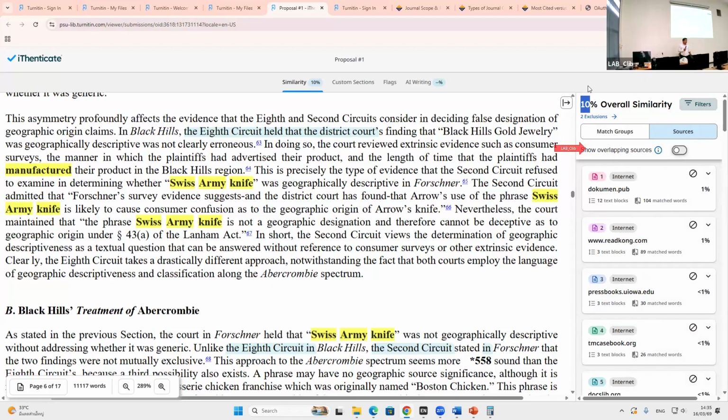But if I'm at a gateway school, 10% is not enough. I have to look at the individual sources, because maybe you took some paragraph from other works and put it in, maybe, chapter 5.